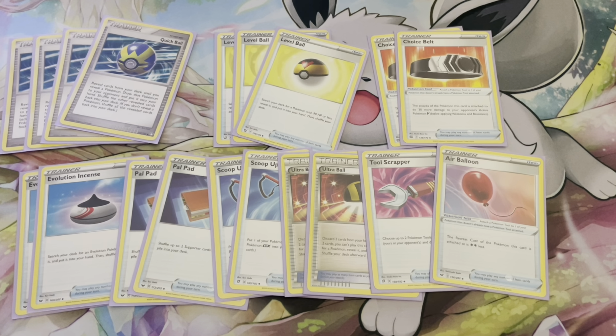Our tools: Choice Belt, an extra 30 to V Pokemon, so it allows us to hit that magic number of 280. Air Balloon there with the 2 less retreat cost. And the tool remover, Tool Scrapper, removes 2. So this is great at getting around things like Big Charm, right? Which is another really good one. Or other Air Balloons and Choice Belts, right?